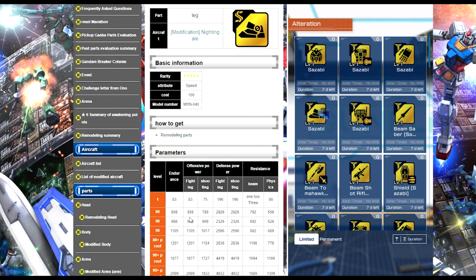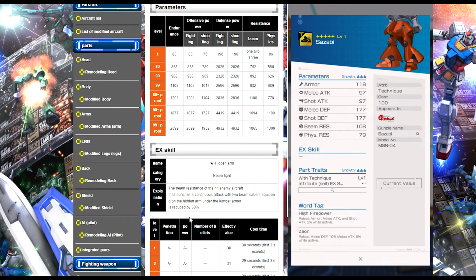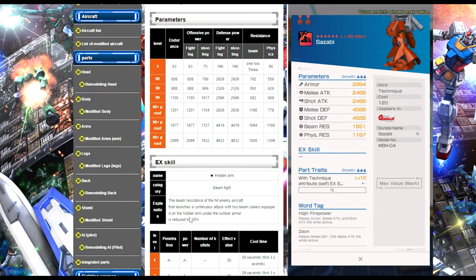Now moving on to the leg. Let's see what we are doing. The leg does have an EX skill, so we can take a look. It's going to be A plus and A minus, so it's going to be a pretty powerful spread over here. So alternation EX skills are always pretty good. In terms of stat wise, Sazabi is still winning by a smidge over here.